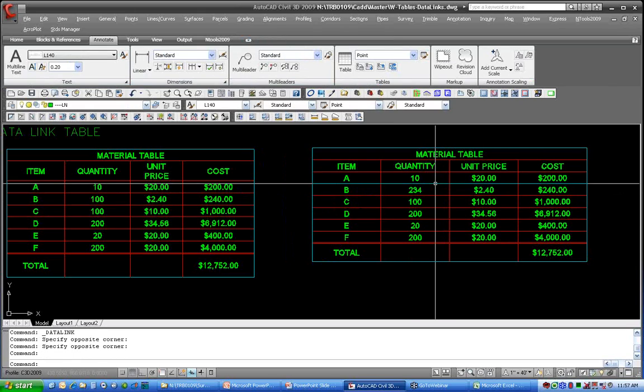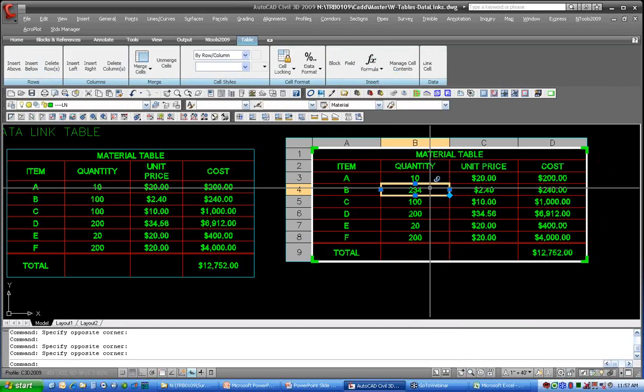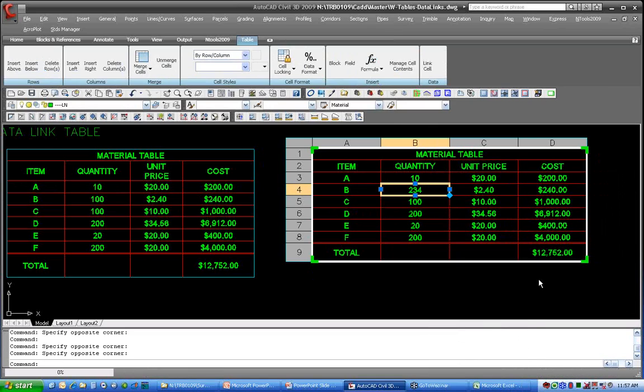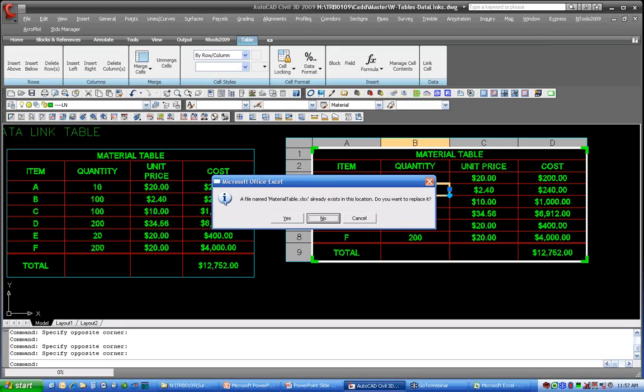So I've modified that. If I try now, I've got to pick on a cell and I try to update user changes to source file. So this is to his question. All right, it's going to try to override it, and because I have it open, you're going to get this error that, hey, this table already exists here.